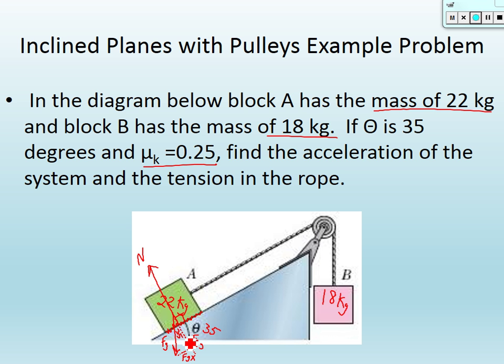Now before we go any farther, let's find the magnitudes of force of gravity in the y, and force of gravity in the x. So we'll grab a calculator. How do we find force of gravity, guys? Should be second nature by now. Mass, which is 22, times 9.8, the acceleration due to gravity. Let's round to the nearest whole number so we don't have decimals here. So force of gravity is what, guys? 216.